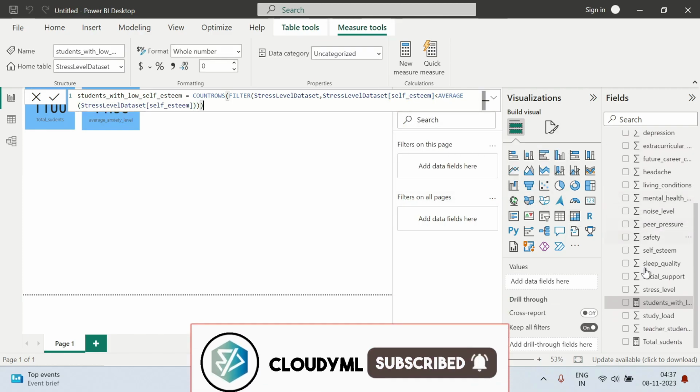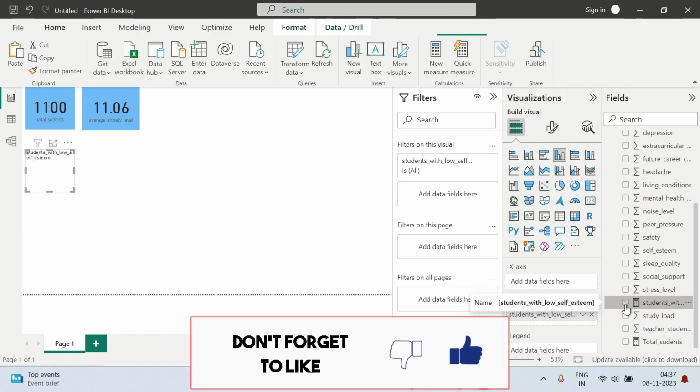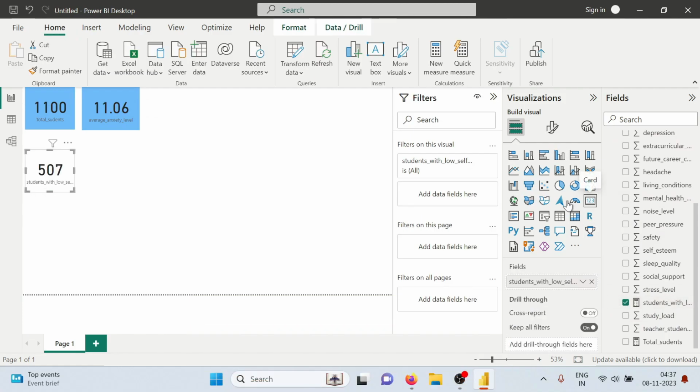So our measure will be highlighted here. You can click here and choose card visual, and just click here.